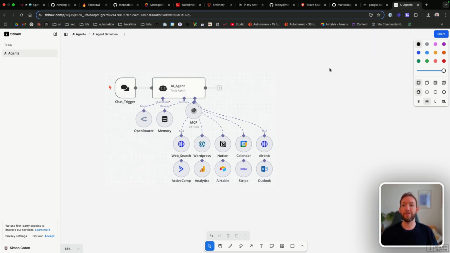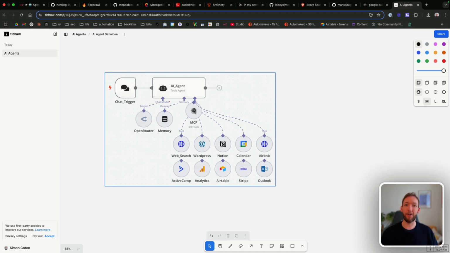At this point, none of these are production ready tools. In an ideal world, we'd have a setup similar to this, where we have an AI agent, and then all we connect to is a list of tools. So one tools agent that says, okay, you've got all of these servers, access to web search, WordPress, Notion, Calendar, Stripe, Airtable, whatever we set up. It would list out all the functions of all of those tools.